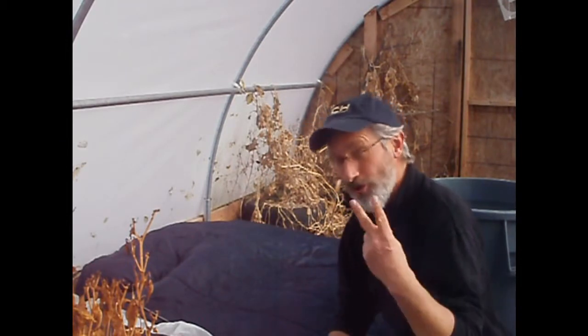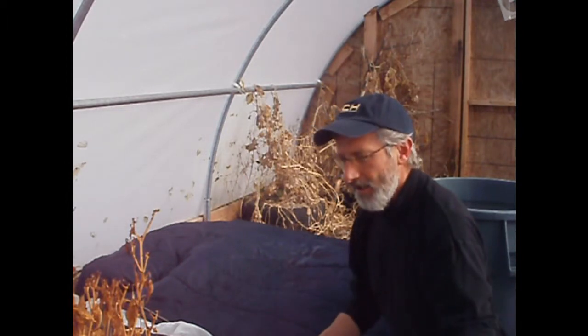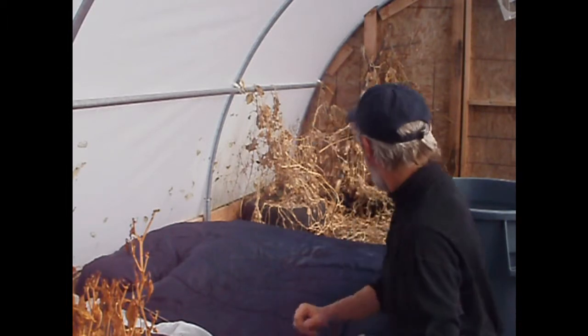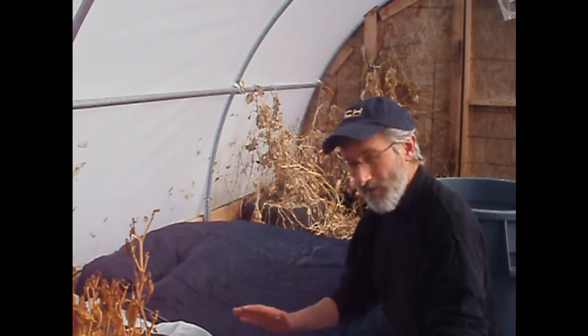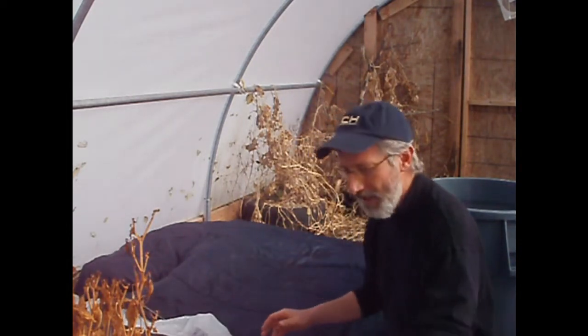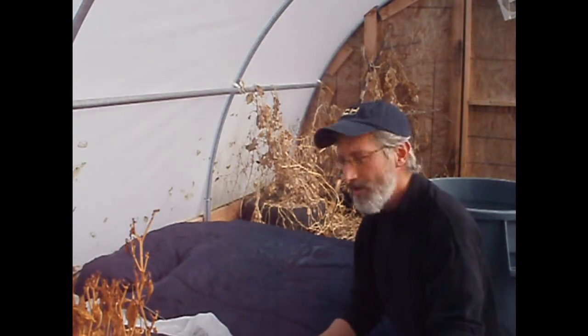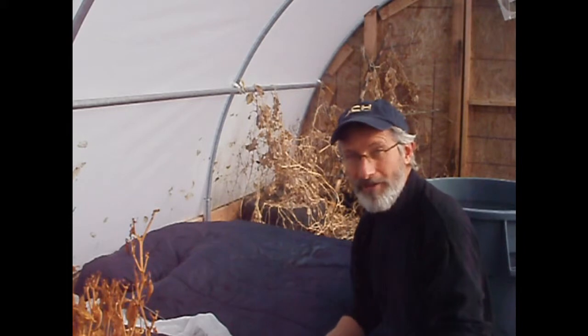It's Monday, December 10. Two days ago I covered all of this stuff in preparation for the really cold weather. Last night when I went to bed it was zero degrees outside. We've got a little bit of ice floating on the top of the trash can heater. I was a little nervous on Saturday night as to whether or not just the row fabric cover was going to be enough, so I actually came out here with some sleeping bags and put those down. It was below zero degrees outside last night. Right now it's 35 degrees outside — my guess is it's probably about 80 degrees in here right now. So I thought we'd come out and take a look and see what the veggies look like.